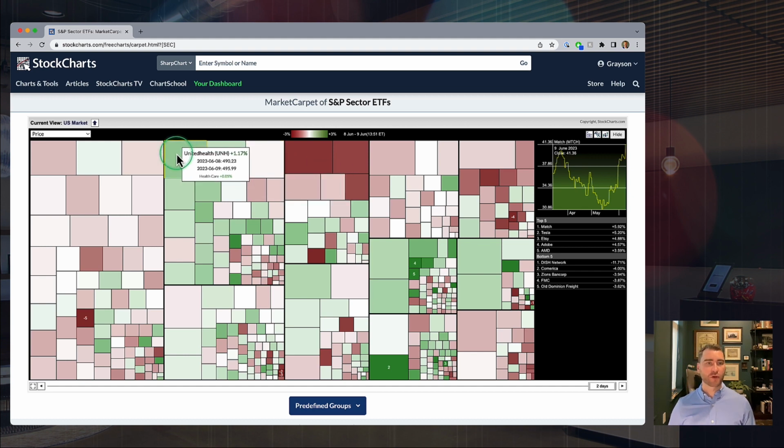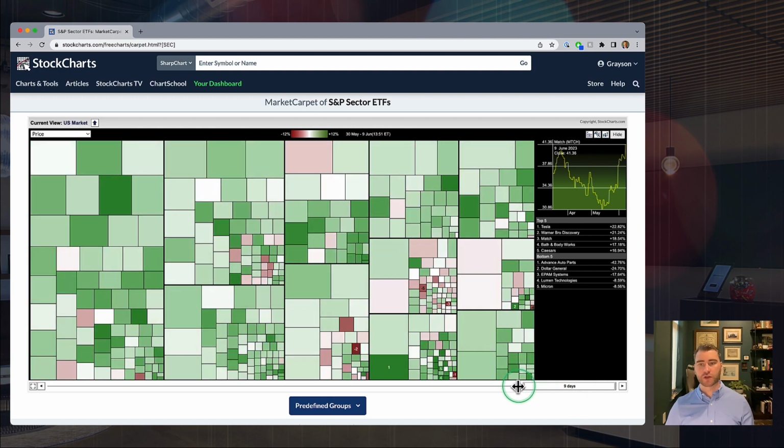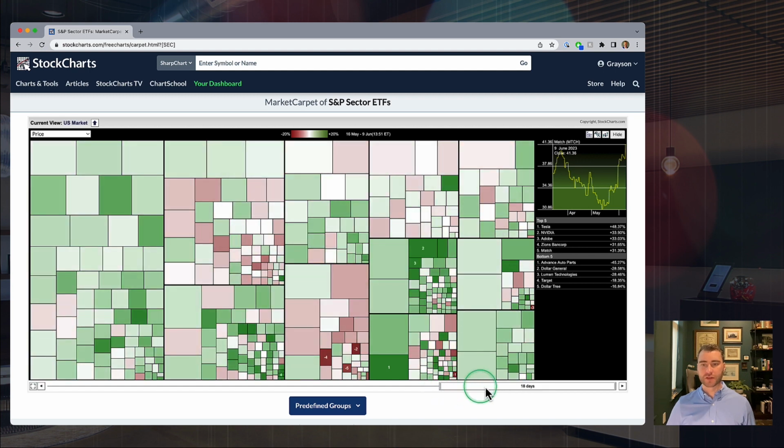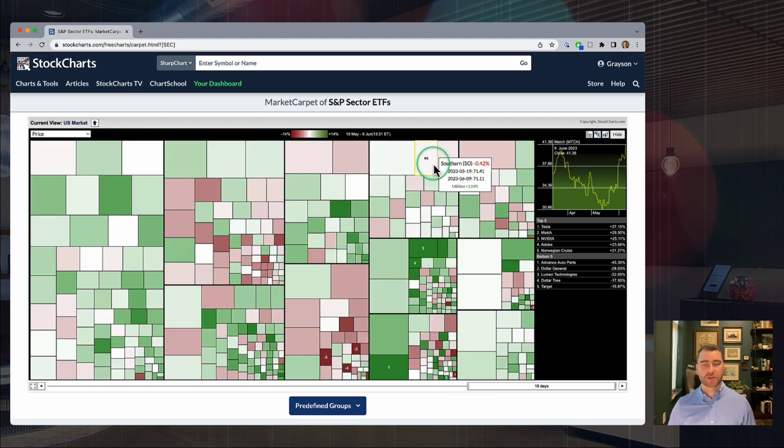So you can see when I hover over these different boxes, each box represents a specific stock. Here's UPS, we've got 3M down here, we've got NextEra. Each of these boxes represents a specific stock, there's Walmart. Now this is going to show you, over this period of time, just like the seasonality and PerfChart tool, the performance of those different securities. So again, if we wanted to do, let's say, the last 15 days, here's the performance of all of these symbols over the last 15 days.